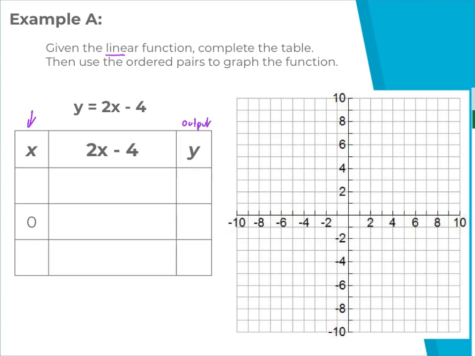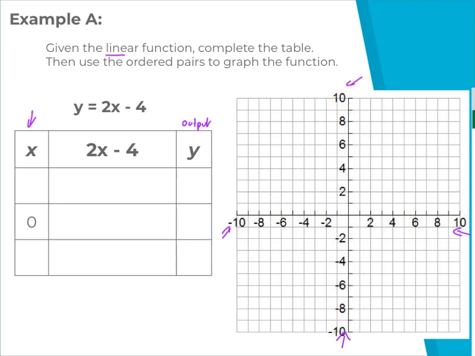So we need to select some inputs to input into our equation to give us outputs and create ordered pairs. They've given us one input, which is 0. We're going to choose other inputs. I'm going to choose one negative, one positive. You can select any inputs you want. But notice that our graph goes between positive 10 and negative 10 on all sides. So you should not pick any numbers that aren't going to be between negative 10 and 10 because they're not going to be on our graph.